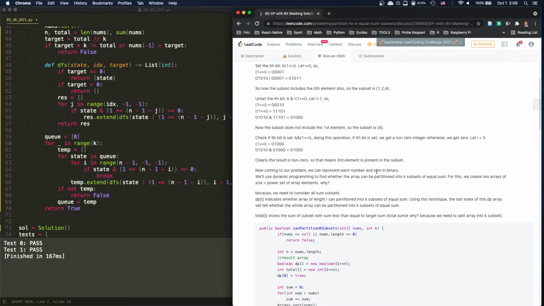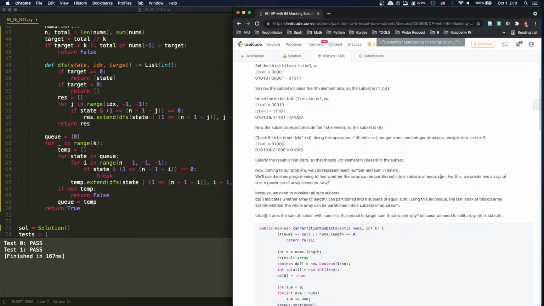Each number and a sum in binary. Define whether the array can be partitioned into k subsets of equal sum.